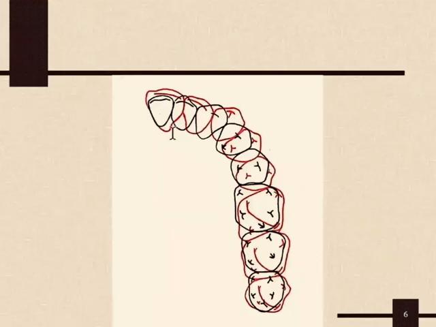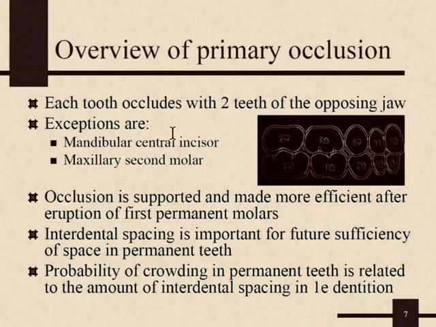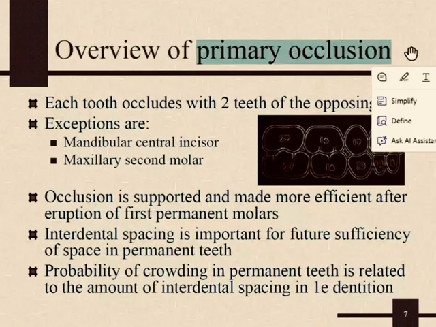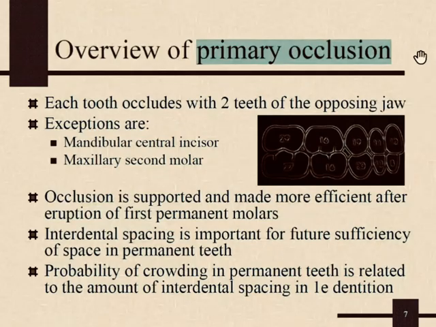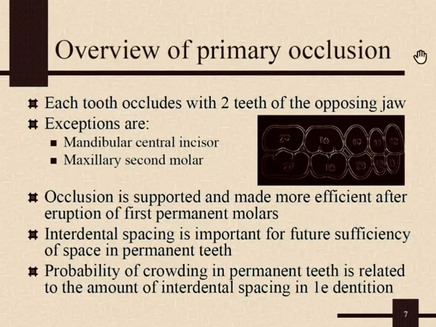Let's move forward. Now, if we ask what the development of occlusion is, we can say that firstly we have the phase, which is not written here, where we don't have any teeth at all, from birth to 6 months. Then we have the primary occlusion from 6 months to 6 years. Then we will have what you learned as the mixed occlusion, from 6 years to 12 years. And then we will have the permanent occlusion, or occlusion of the permanent dentition.